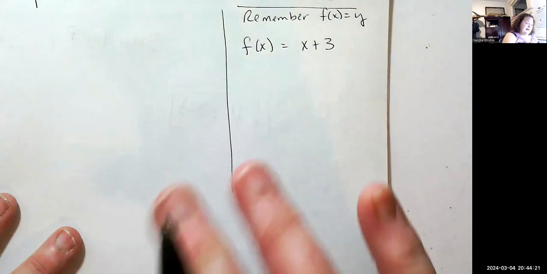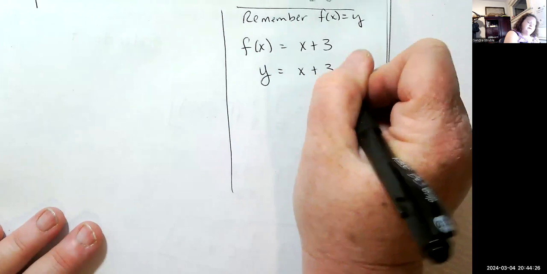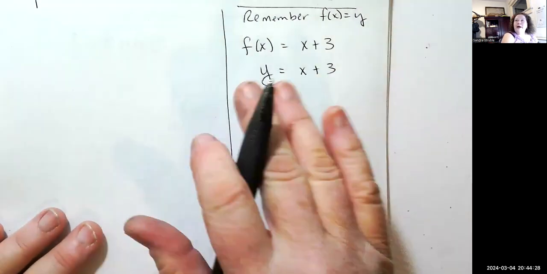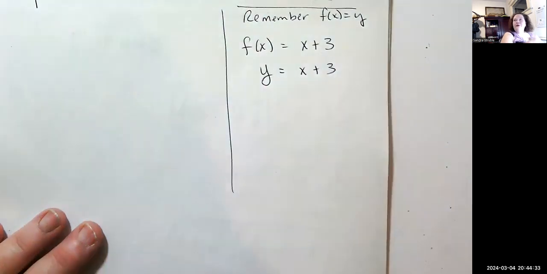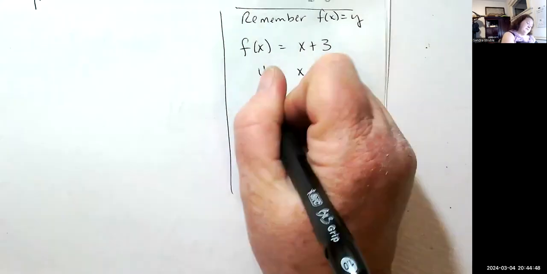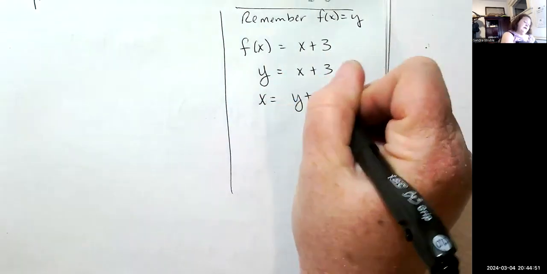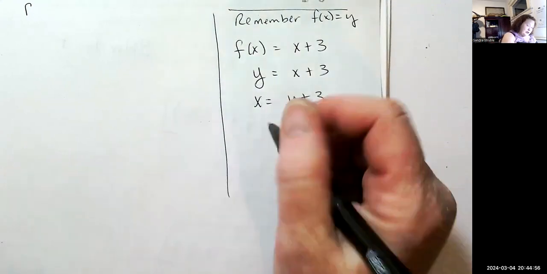All right, so I need you to get this down. If I say F of X is Y, once you switch it like that, now we're going to switch places with our X's and Y's. Even if you have more than one X, you're going to put a Y in its place. If you have more than one Y, you're still going to put an X in its place. Everywhere you see a Y, you place an X, and everywhere you see an X, you place a Y. The next thing you're going to do is go back and solve for y.